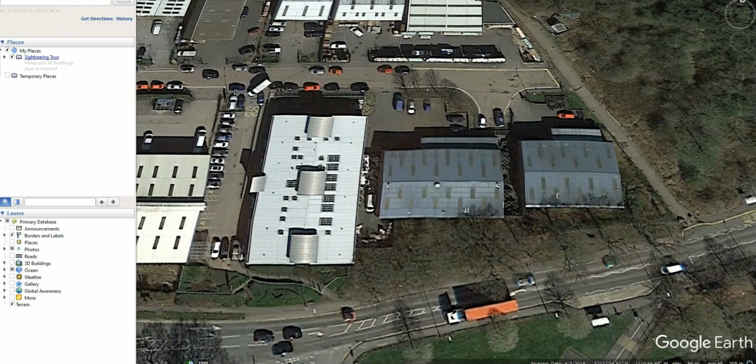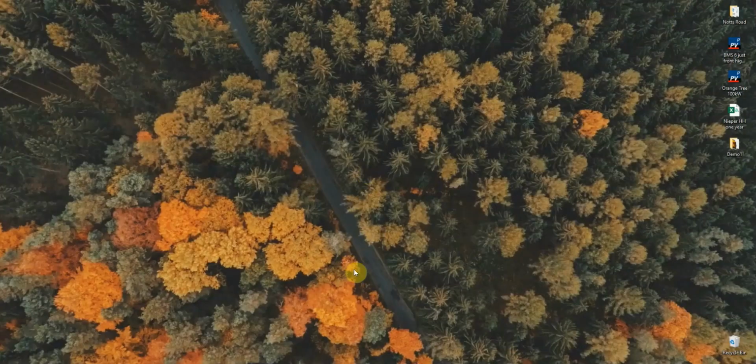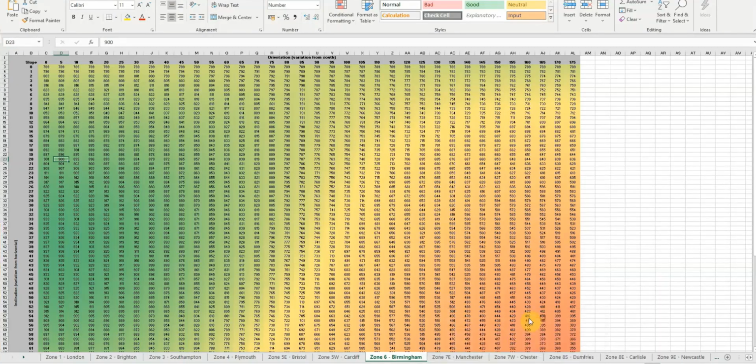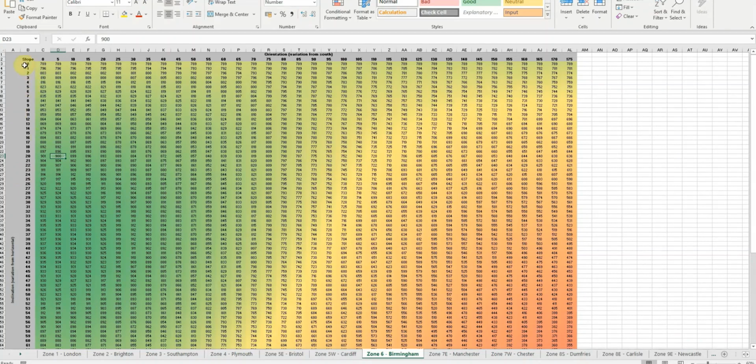So we'll come away from this, and then we'll take you into one of our payback calculators. Oh, one thing I forgot to mention was the irradiation. We just looked at the pitch of that roof. It was about 20 degrees, and it was around 5 degrees off south.